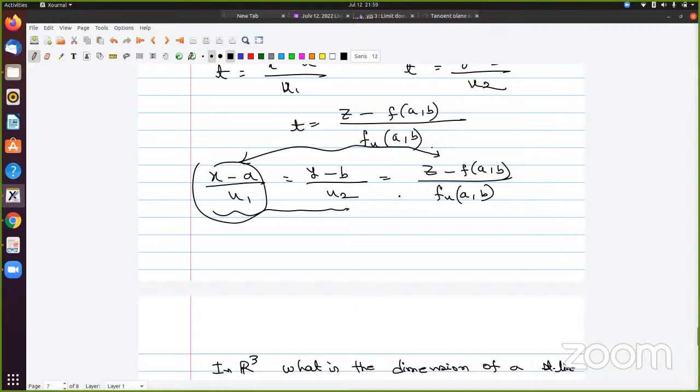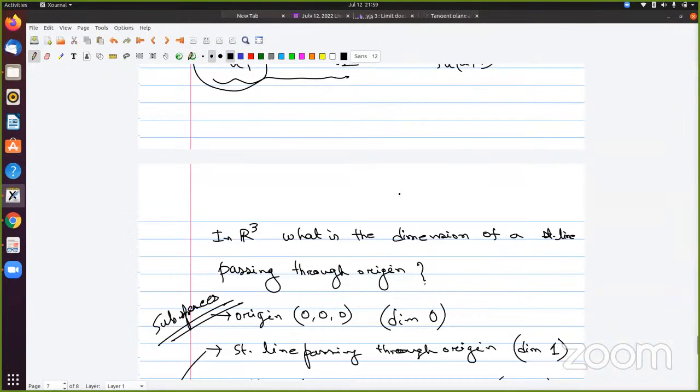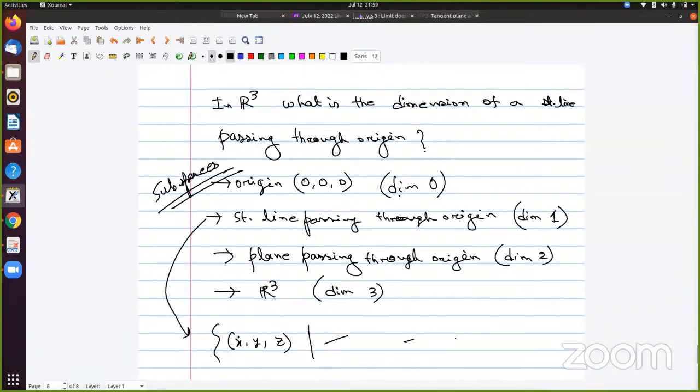If I want to write the equation of a plane in R3, how many conditions are needed? One. Right? Is it clear to everyone? If you have a doubt, you can ask me. Can you explain the last part? Okay. Basically, I am trying to connect the linear algebra portion with this.